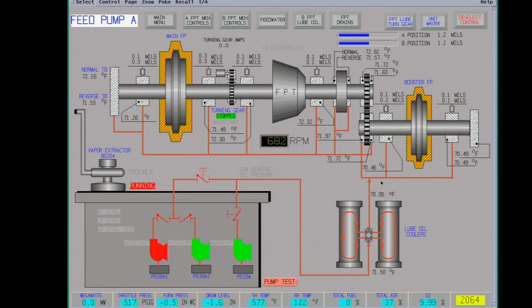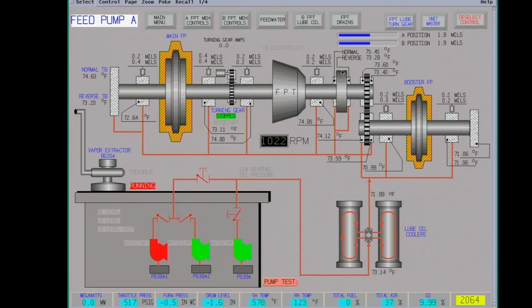Should see the oil starting to warm up here as it goes. Main purpose of this lube oil system is to remove heat from the bearings in the machine. It has a vapor extractor to keep oil vapors and explosive gases out of the reservoir. See, the vibrations look pretty good.